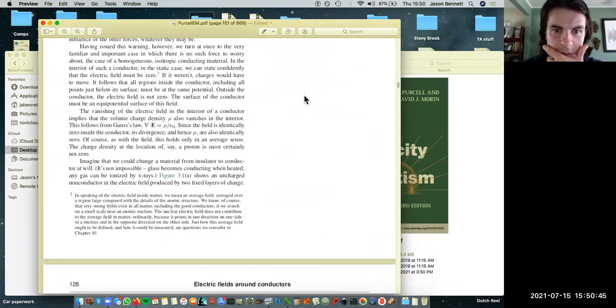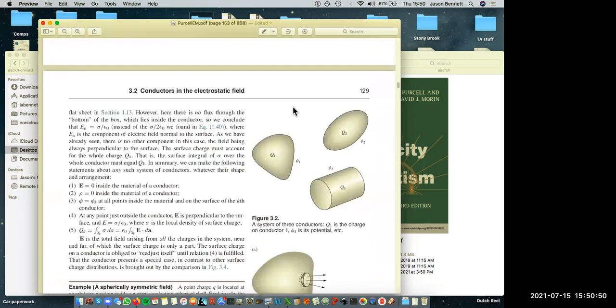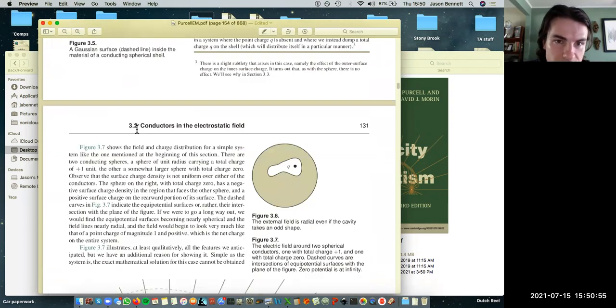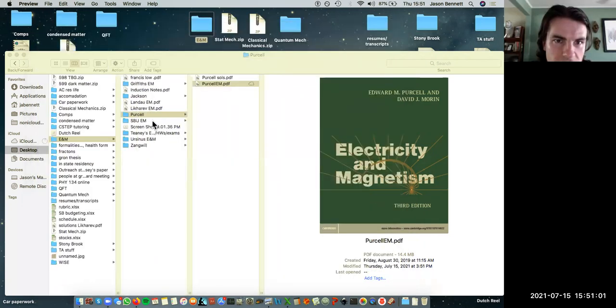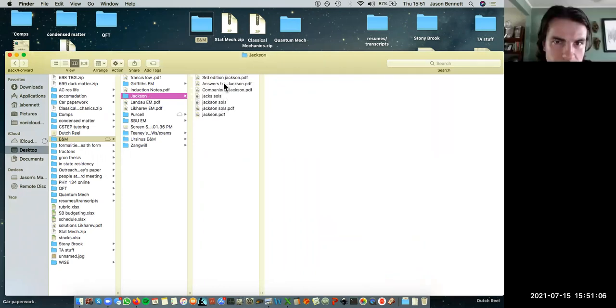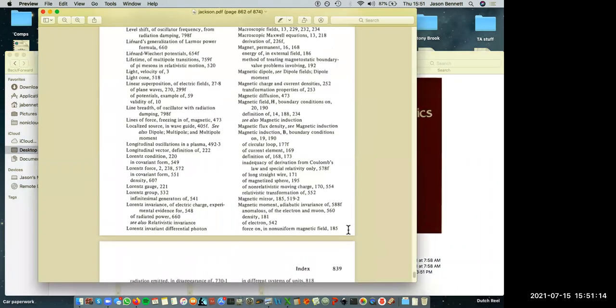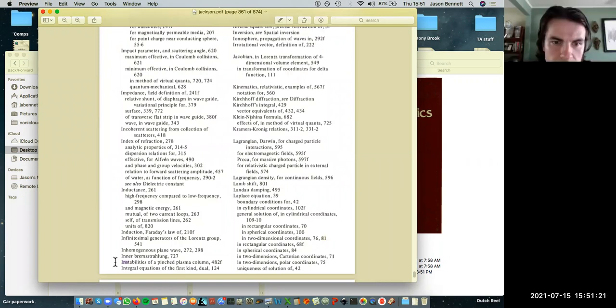Yeah, it's not in quite a bit of electricity books. There's really never a ton of talk about insulators, at least at this level. I don't remember ever doing anything like that. Let me see. Maybe this is like a graduate textbook. Yeah, even this book doesn't have it.